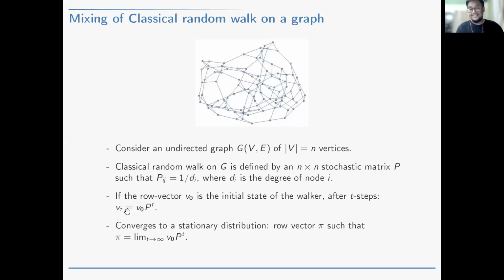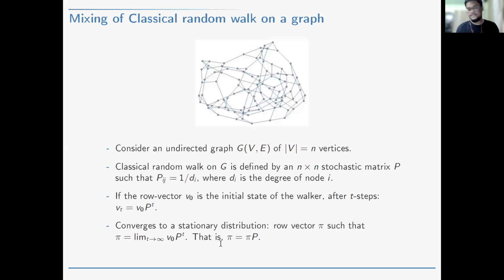And what you see is that if you repeat this process, that is, if you apply this matrix P enough number of times to your initial distribution, you converge to a stationary distribution. So in the limit where t goes to infinity, as you apply this stochastic matrix many times, you converge to a special distribution pi. The reason it's stationary is that after you reach this distribution, the walk does not evolve anymore. Once you are at this stationary distribution pi, you remain at the stationary distribution pi forever.